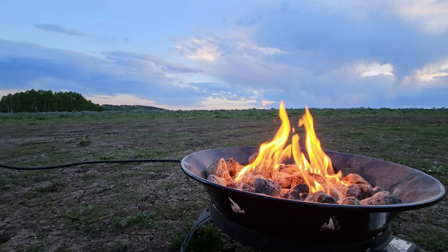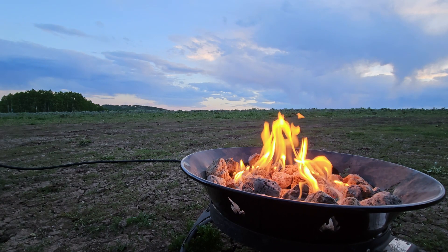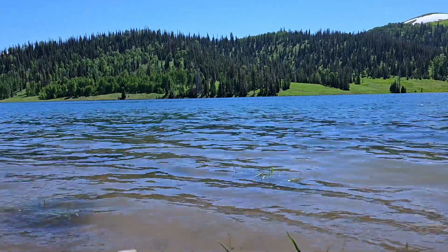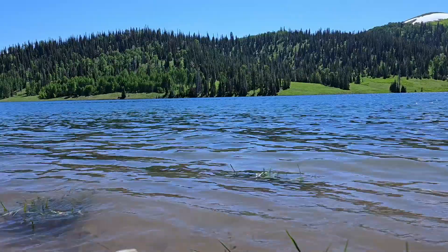I really enjoy camping, so being out in the great outdoors with a campfire at night and beautiful scenery is something I absolutely enjoy. Not taking a generator when we go camping is really a big thing, and having batteries that will last and being able to charge those up is a make-or-break situation for me and my wife.